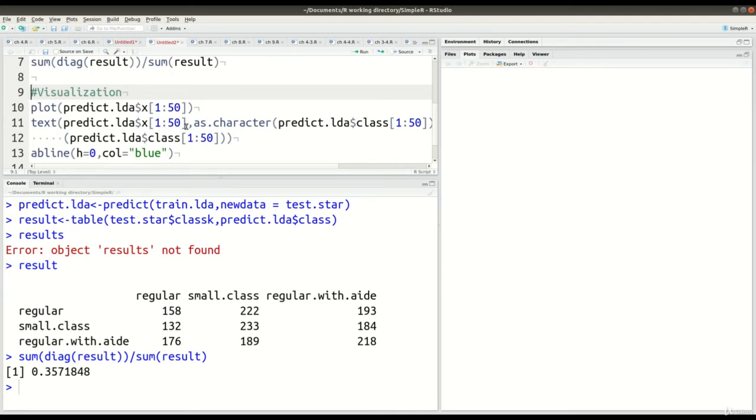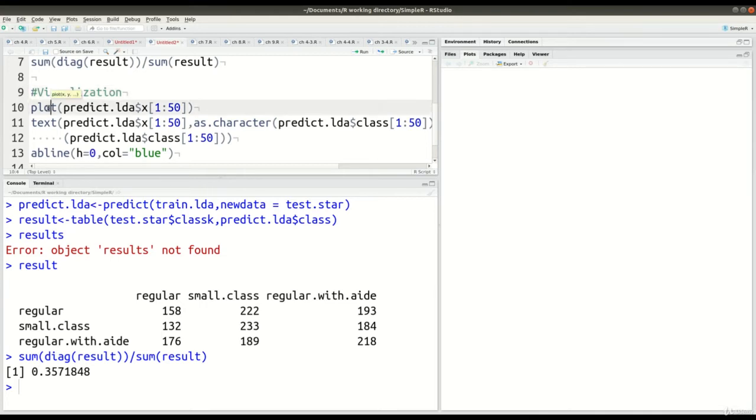Now, because we only have two functions, we don't have a lot of complexity to the model, we can actually map this in a plot. But here's the thing. We have over 1,700 different predictions. If we put everything on the plot, you're just going to see a giant black blob, and you're not going to be able to appreciate it. So instead, we're just going to take the first 50 samples to get an idea of what's going on.